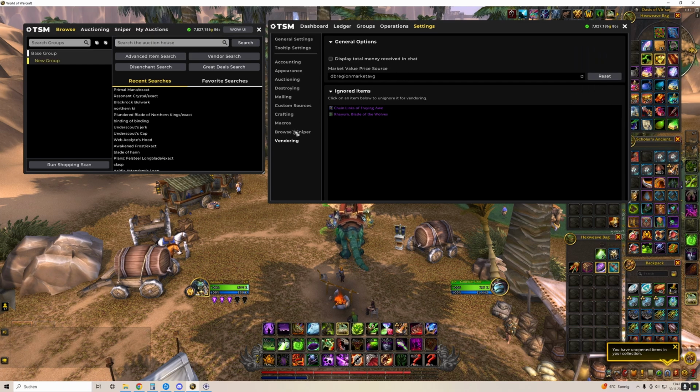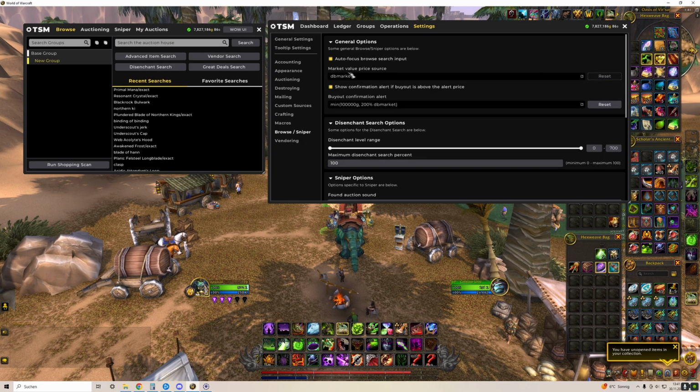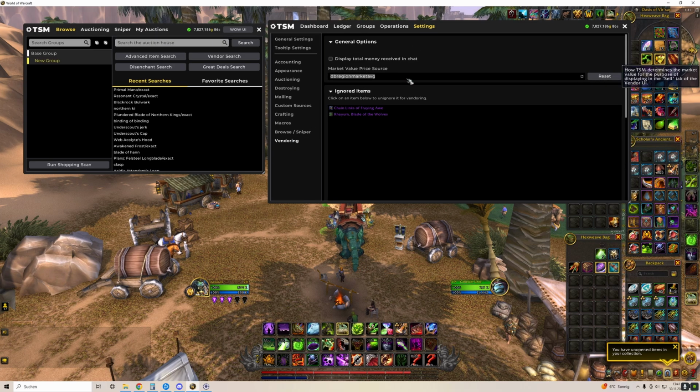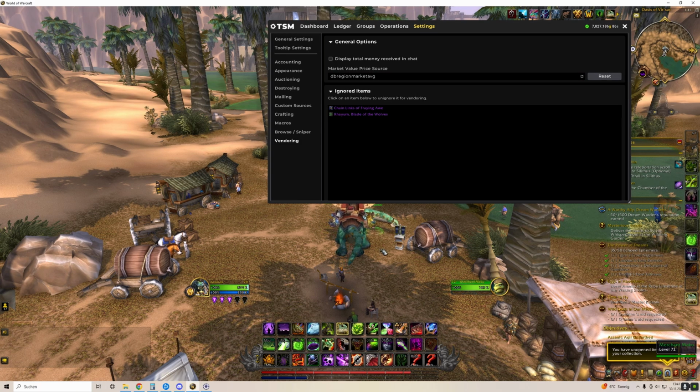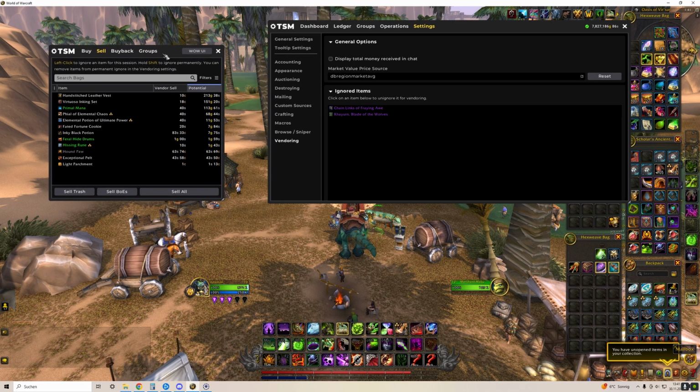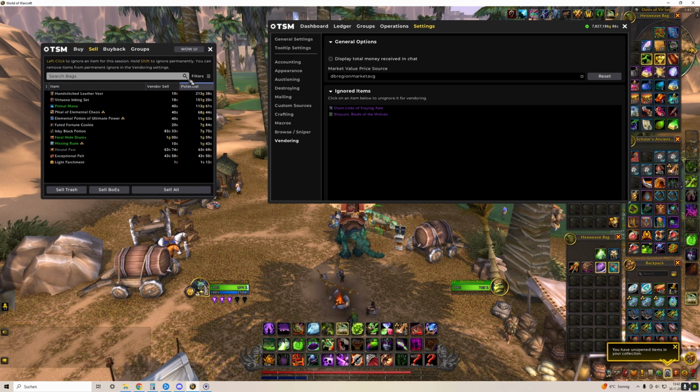This is likewise the same with the market value prices here with DB market, but I would like to use the DB region market average here instead of the DB market, which is by default set to DB market. Okay, so I enter here DB region market average, and what this does is pretty simple to explain too. You move to the vendor here and you go to the sell tab and you have a potential column here.